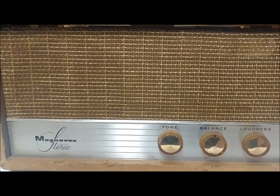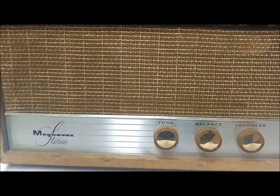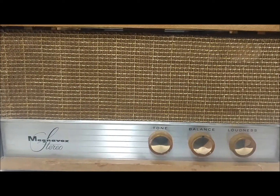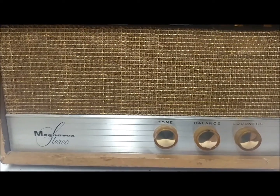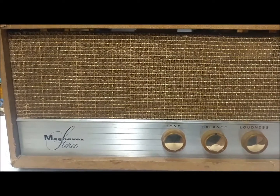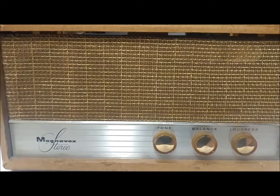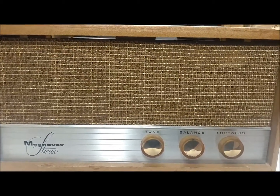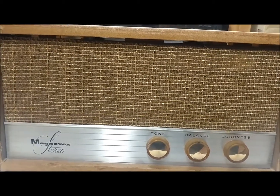And unfortunately, when my dad moved out of his house, because I kept it there, we ended up throwing it away. So it would have been neat to have that, and then have this sitting on top of it, and then some of the other old stuff that I will be making videos of, just displayed around a room. Unfortunately, like I said, that TV is gone. A few other things that I had in my dad's house are gone, because quite frankly, I didn't have anywhere to store it here.